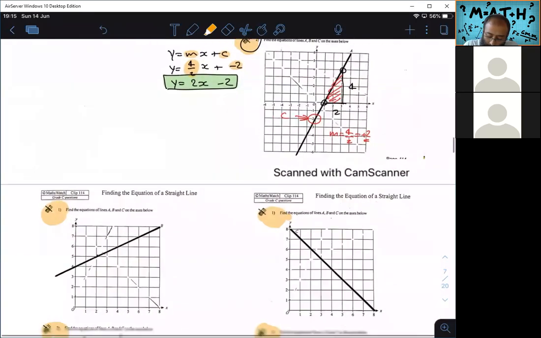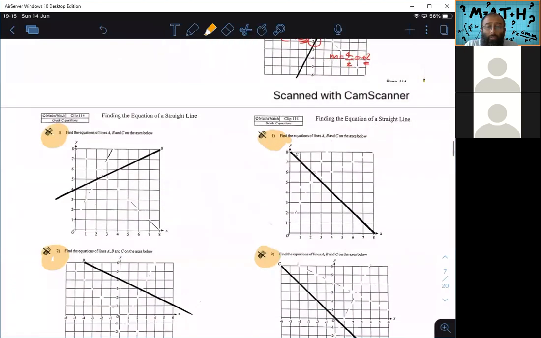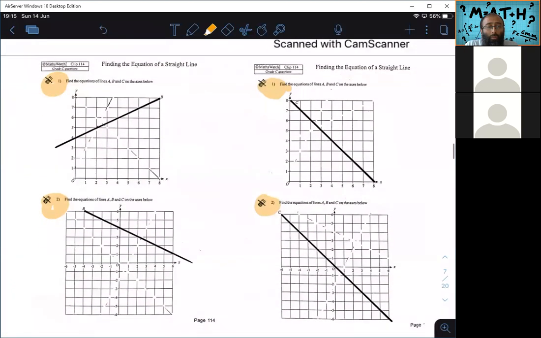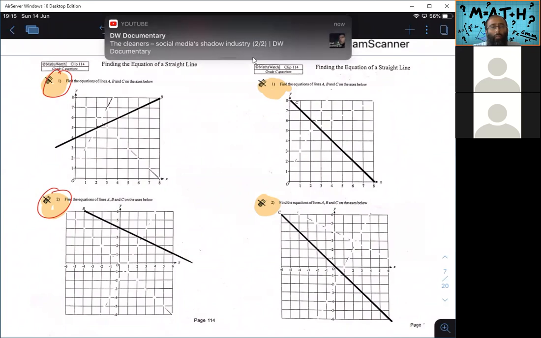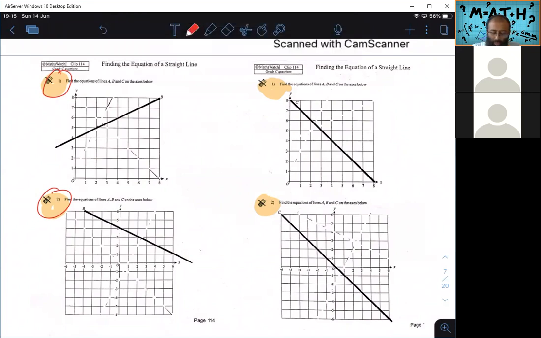Okay, let's have a look at 1 or 2 other questions and let's see how we get on with those. We look at one with the fractional gradient, hopefully. So we've got here question number 1 and question number 2. I want everybody to do question number 1 and question number 2 now. I'm going to give you 3 minutes.